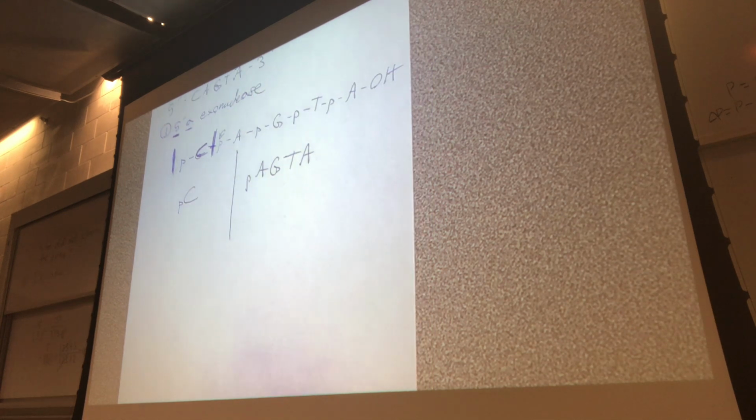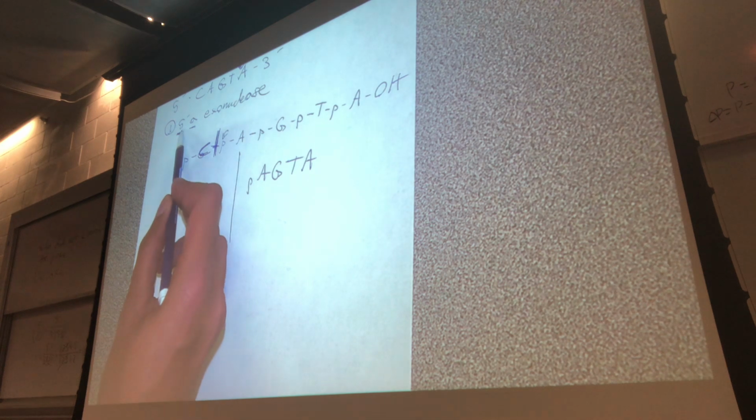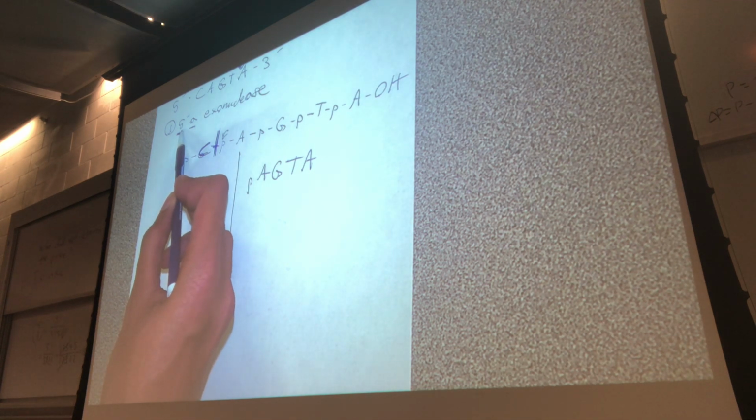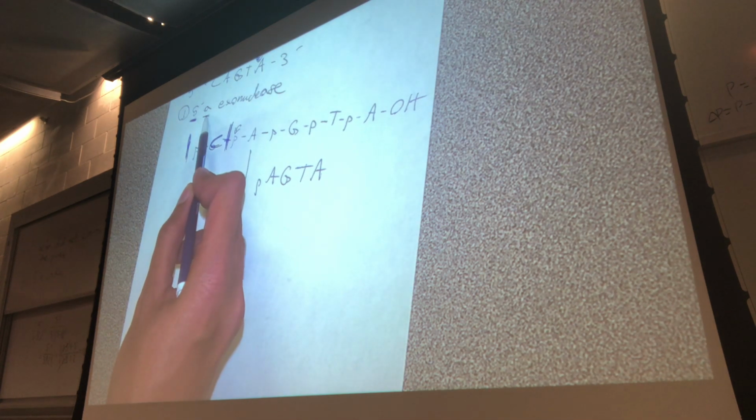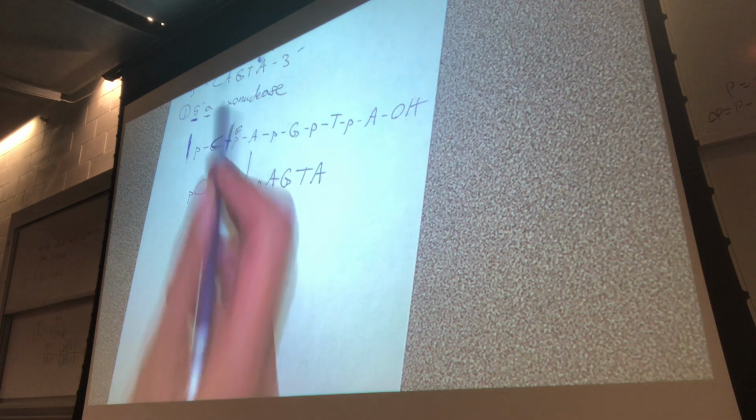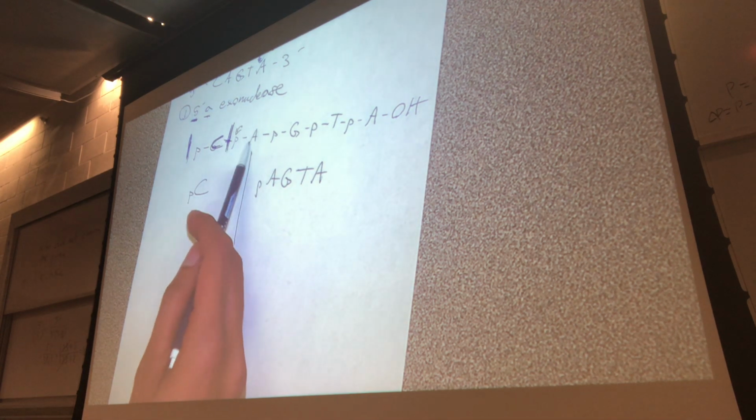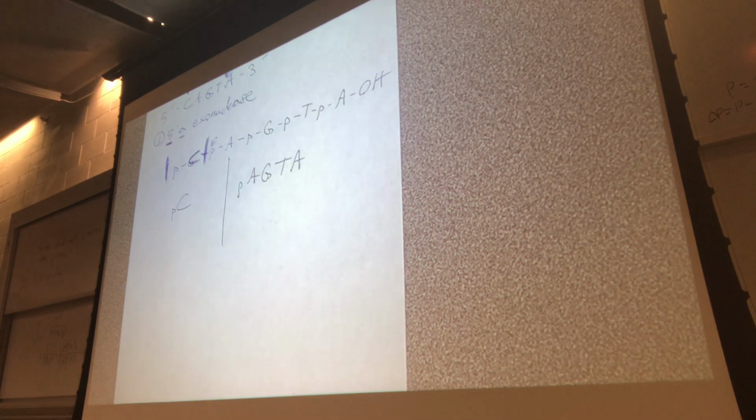All right? But the 2 features you're looking for is this number tells you what end of the nucleotide you are going to cut, and this one tells you what end of the phosphate you're going to cut. A cuts are always before a phosphate, B cuts are always after a phosphate. All right?